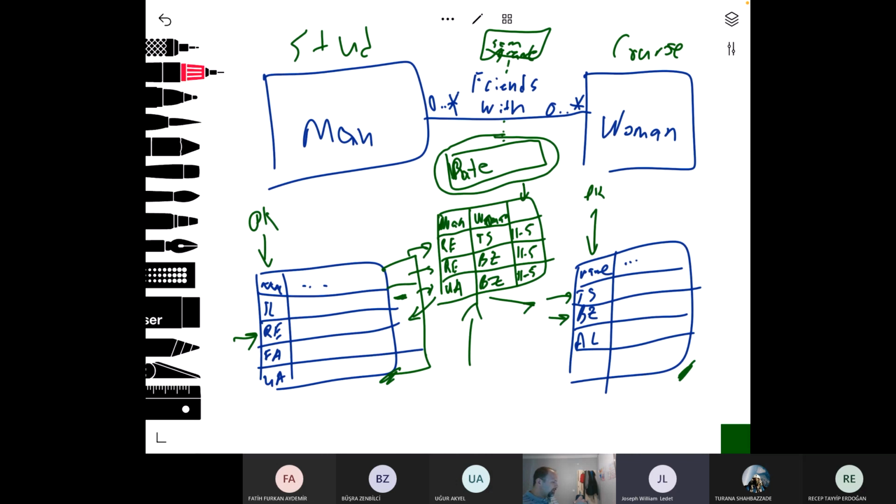In the solution with the intermediate table, by creating this table here, how do we represent that JL, me, doesn't have any friends? Well, I just don't show up. There is no record here. I don't show up in this table. There's no row with my primary key in that column.